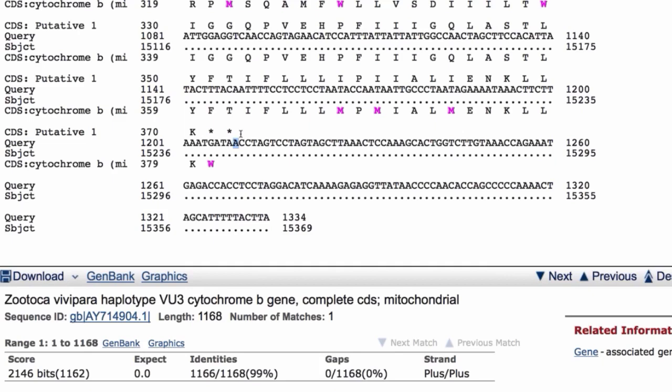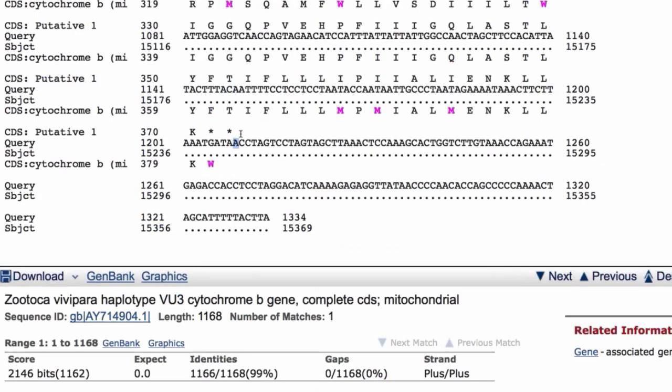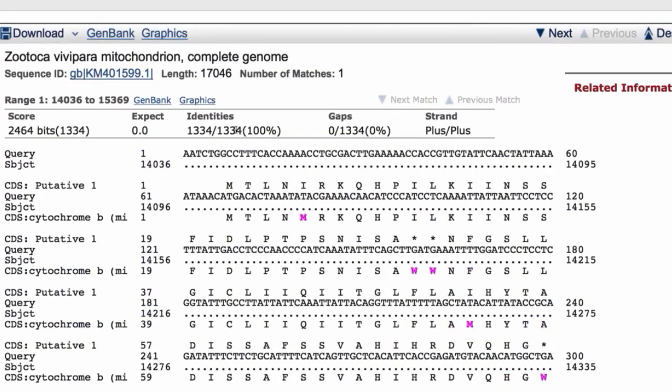Another very important point about BLAST results is that you must look at more than one result, more than one alignment, because you want to make sure that you are having a consistent story that BLAST is telling you. And so we would look at more alignments. I'm not going to do that right now, but I just want you to understand, never ever make a conclusion by looking at only one BLAST alignment, and never ever make a conclusion by looking only at the first BLAST alignment. So for this sequence, we would say that the CDS feature is complete and it's nucleotide 67 to 1209.